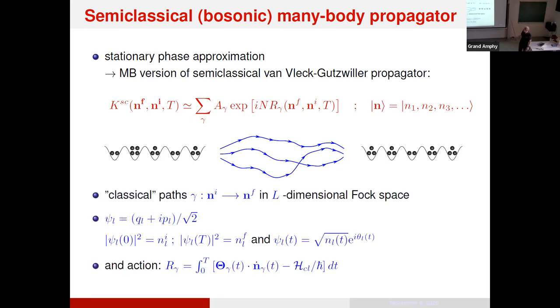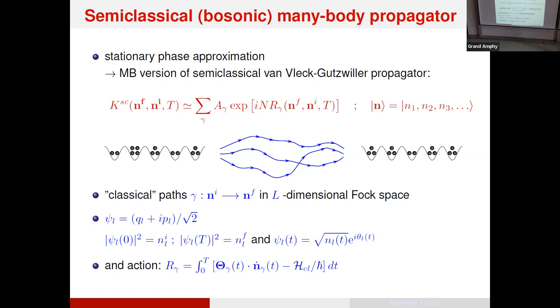Now, what do these paths look like in the phase space version, the semi-classical version of our L-dimensional Fock space? L was the number of sites, and the phase space dimension is then 2 times L. Now, in order to link again to the classical symbol of the annihilation and creation operators, we reduce psi here. It's related to Q and pi, but maybe better to see here psi. Again, we saw it yesterday, it's the square root of N_L, the occupation number of the L-th site, with the corresponding angle. So psi lives on one of these sites.